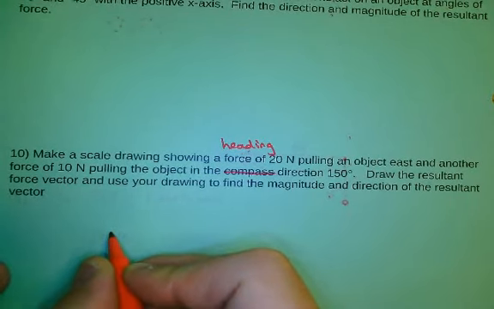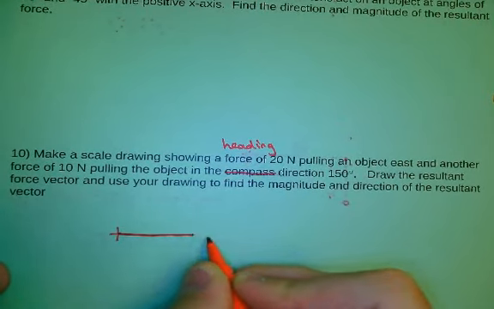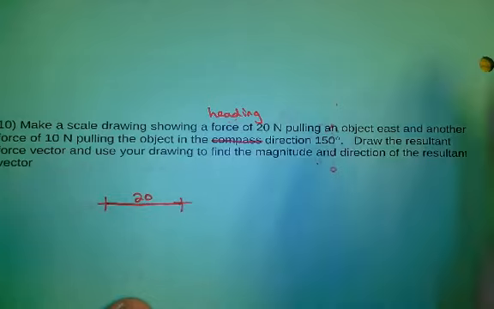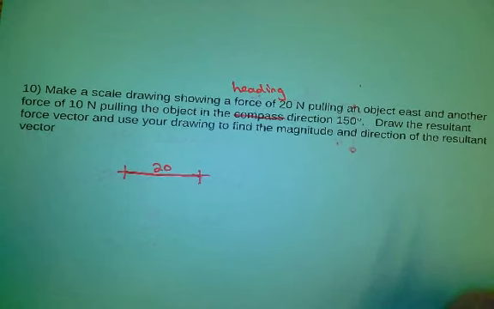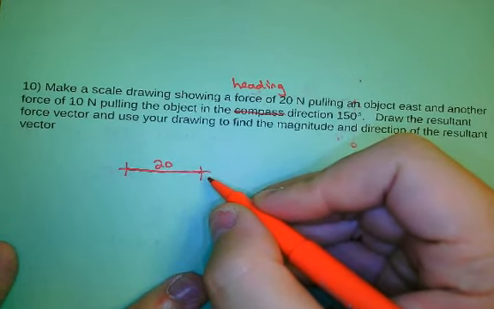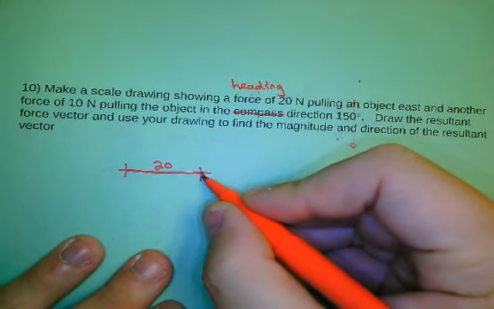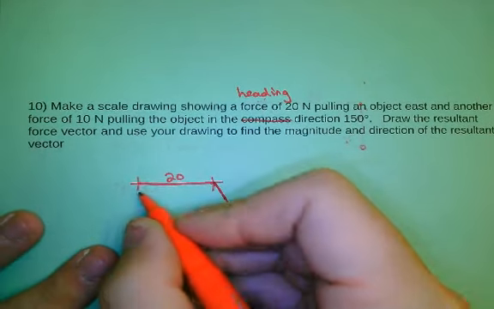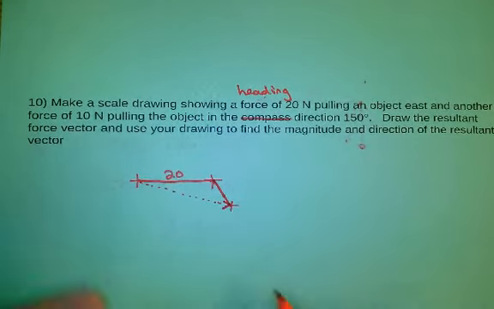So the first thing we're doing here is we're pulling an object this way for 20. And then 150, which means what quadrant am I going in? So it's a heading. 1, 2, 3, 4. One of those, yes. Which one is it? 4, because we start here and go down 150 degrees, so it's going to be 4. And this is going to be for how long? 10? So not as long. Don't have to draw it as long. Okay? And then here's the resultant. So this is what happened. Could have just taken this shortcut the whole time.